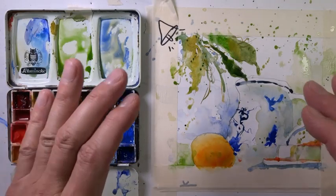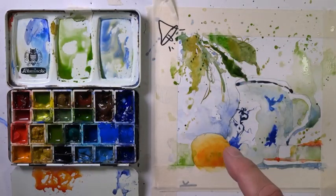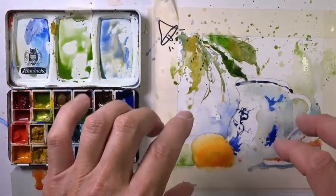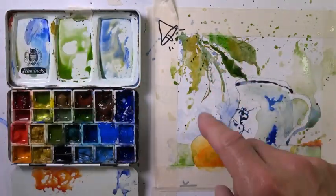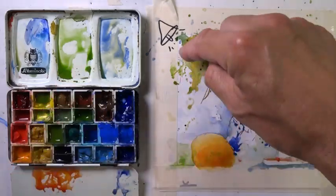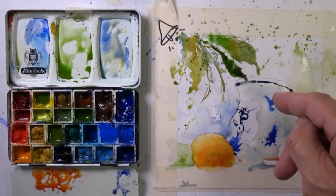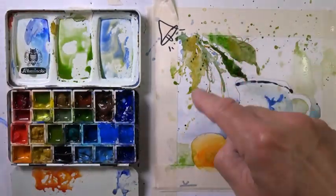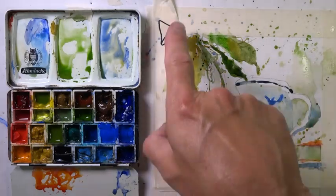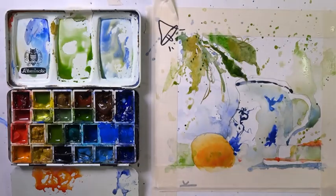So if we're always working in a smaller format, that can be an issue. But if we paint smaller parts of the larger whole, then we can take this idea, add a potted plant to it within a larger painting, and then we have our painting. A coffee cup, a vase, a couple pieces of fruit, and a potted plant. We've already painted this, so now all we have to do is practice doing the potted plant a few times, let's say, and then we can make a larger format, a larger painting, and then we have it.